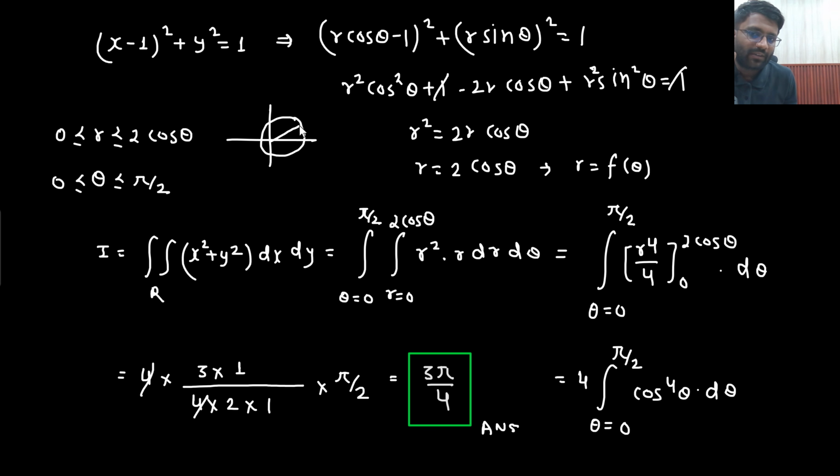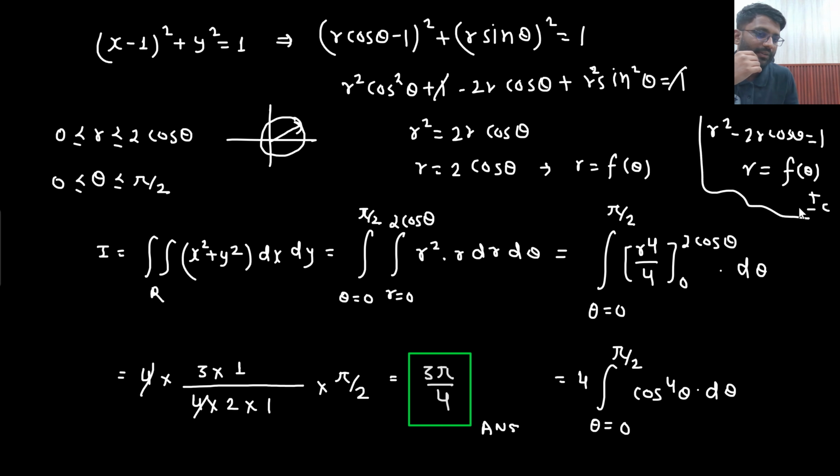There also I tried to find out the value of r. Right? So r did not come as a function of theta. There it was tough to find out. We were getting this kind of equation, r square minus 2r cos theta equals 1, somewhat like this, or plus minus some constant. Now from here, how do I find the value of r in terms of theta? So there it was difficult, no? So then I said that this process will not be helpful. Then we cut this process.